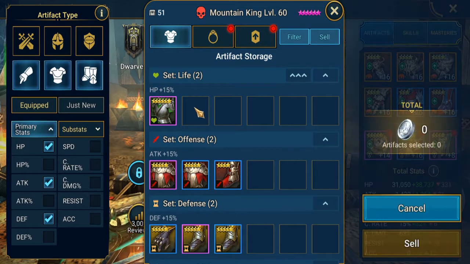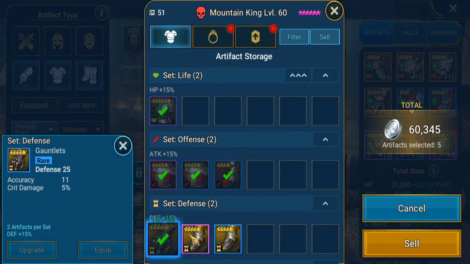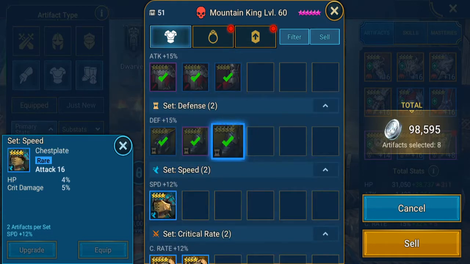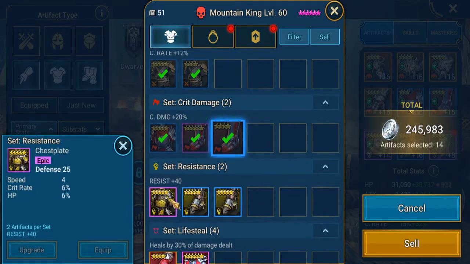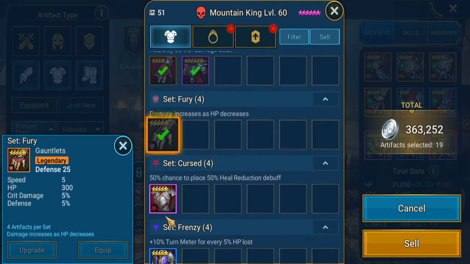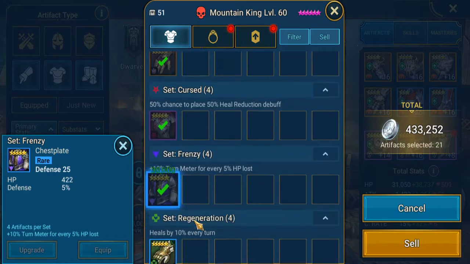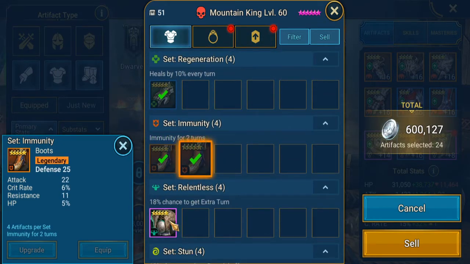So since he is mid game and he's got some fairly decent champs and some fairly decent gear, we're going to go ahead and tank all of this flat stat gear. And as Hell Hades would say, it's going to go right in the bin.